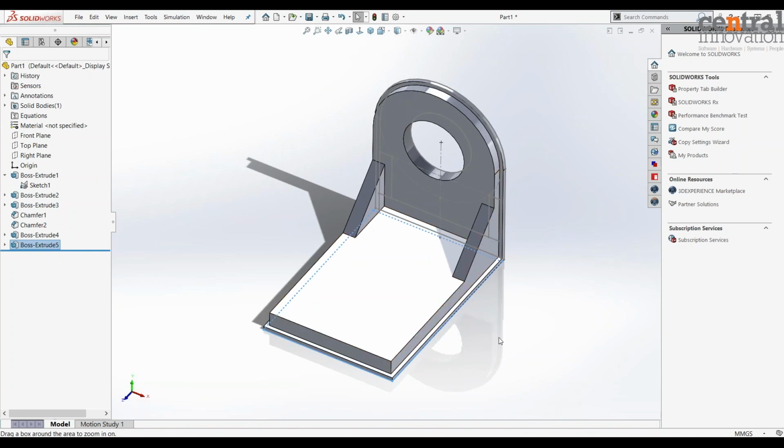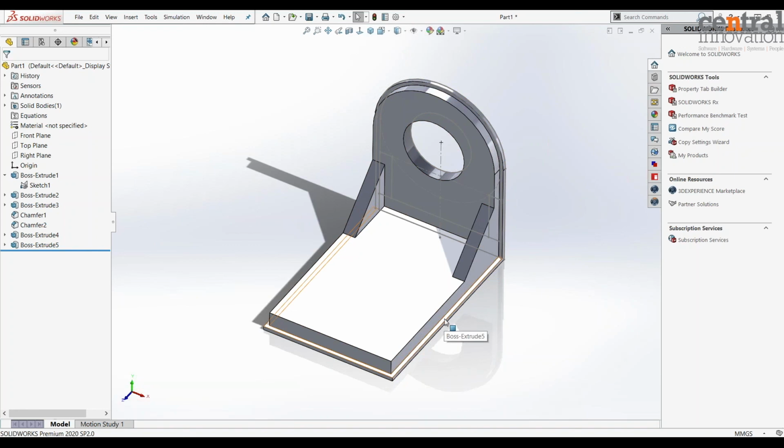is the G key. I want to create another sketch on this surface, and as you can see, I'm struggling to select the surface. So what I can do here, the G key can help me to have a larger view of this surface or any other section on the model.